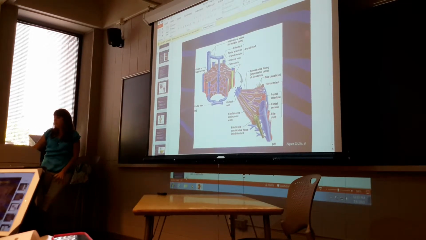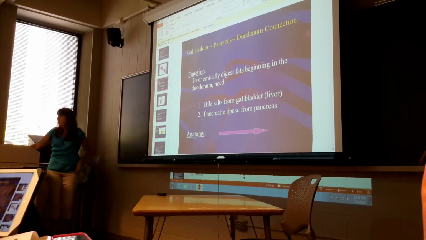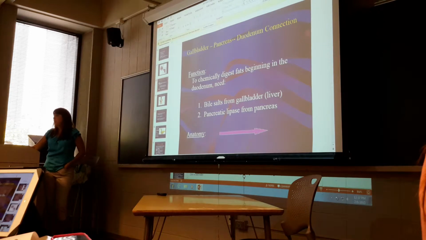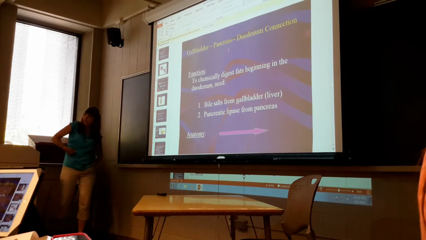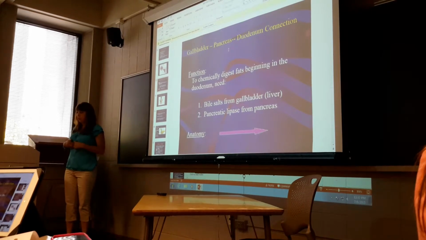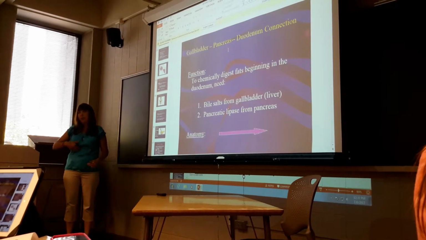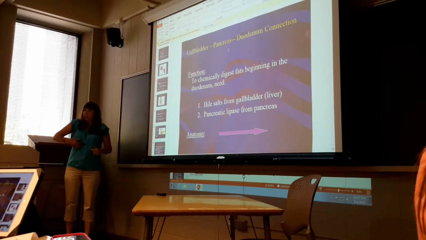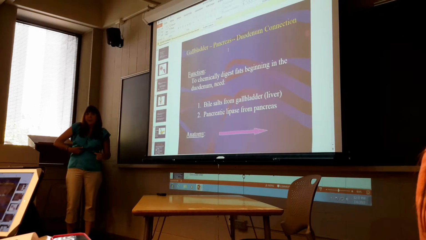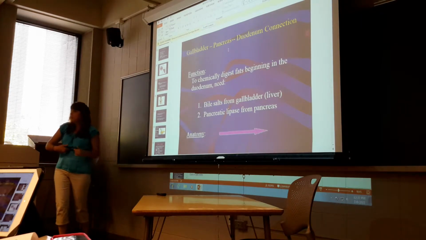All right, I want to finish a couple more things so it'll make sense in lab. So the gallbladder and the pancreas. Remember the gallbladder is tucked up underneath the liver, and you can palpate it if you find your sternum, your xiphoid process. You go over about 2 fingers, take a breath in, and when you breathe out, you can go under there. If you poke in there and it's tender, then it's probably your gallbladder that's causing you some problems.